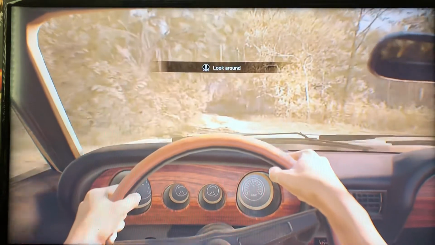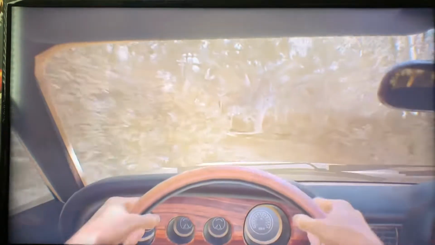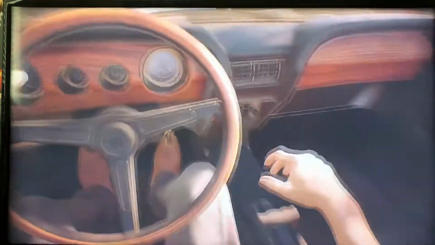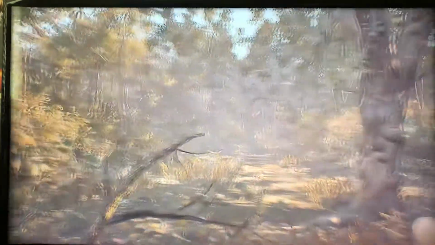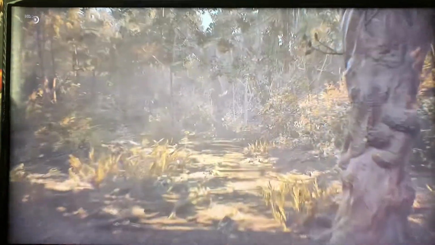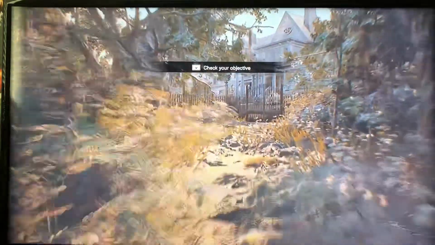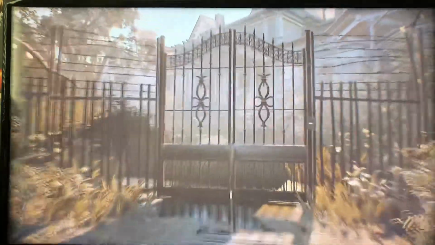Driving. You can look around basically in this part. You really can't do anything until he stops the car. That'd be cool if they added if you could drive to different areas, rather than just having to get out and park here. So, okay, he's going to get out. You're going to walk straight through here. This is the place, and we're going to go into this nastiness. Check my objective. I already know what it is. This is locked. Well, nice.